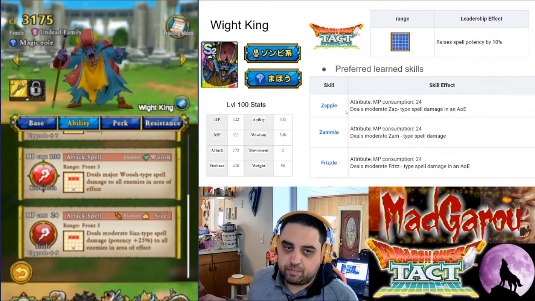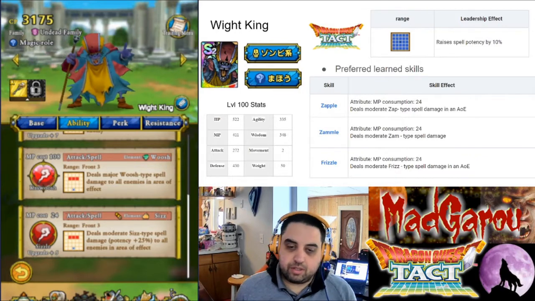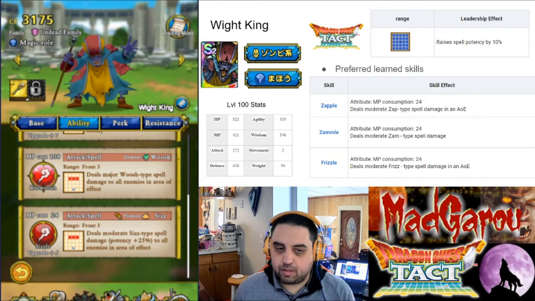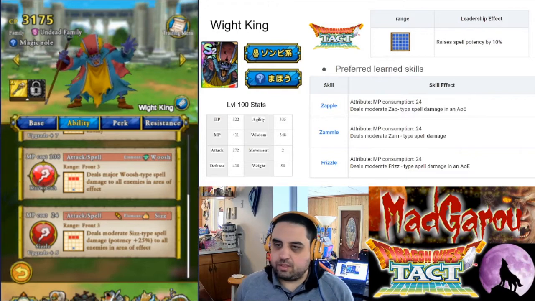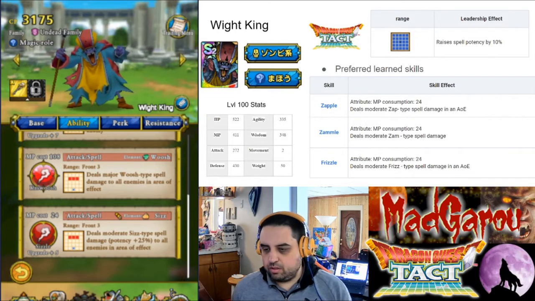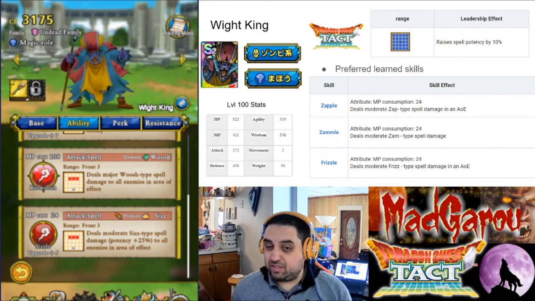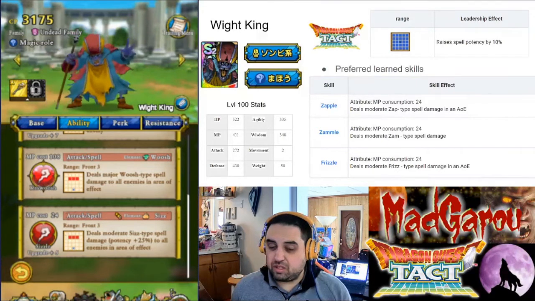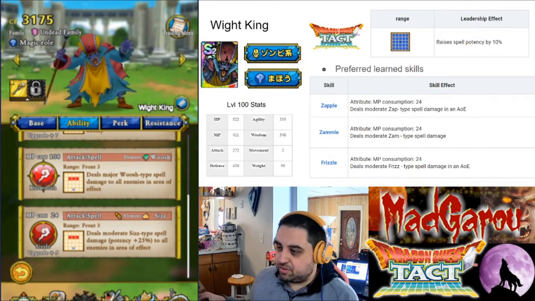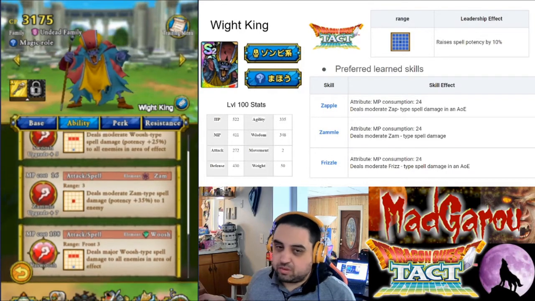game for Wight King. For the preferred skills, I have Sizzle, which, to be honest, is just the same type as here. Any type of different magic type other than swoosh or zap. So I do have Zapple here too, so that you can also have zap type spell damage and AoE. So you can be very similar to right here in the whoosh. And you can also do that as well.